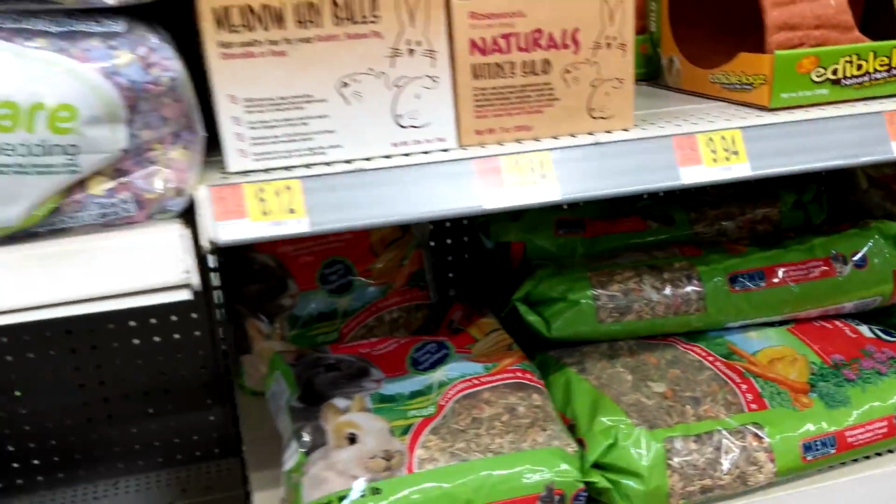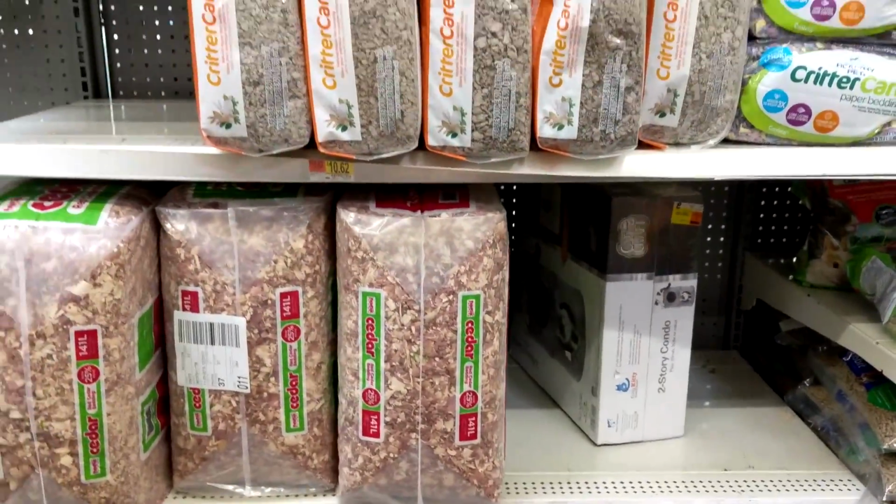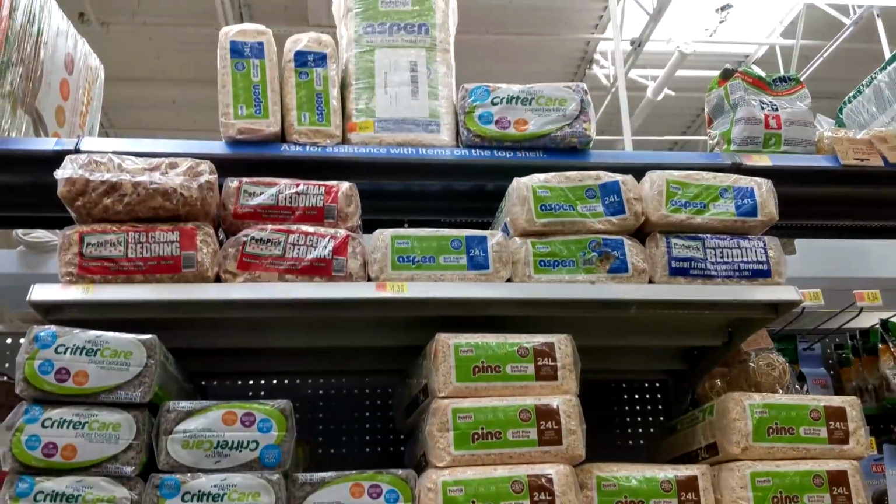Next, we have, again, the last thing I bought from Wild Harvest because I thought this was interesting. This is probably the more natural treat from Wild Harvest that I have seen, because there were so many treats on that wall that were just disgusting looking, that looked like human candy, that I just didn't want to touch anymore. I spent so much time deciding, gosh, there's nothing here that I really want besides the bedding to try out. What am I gonna do?